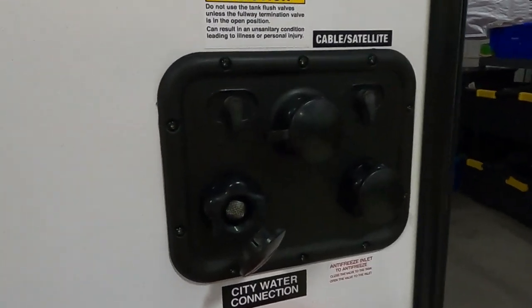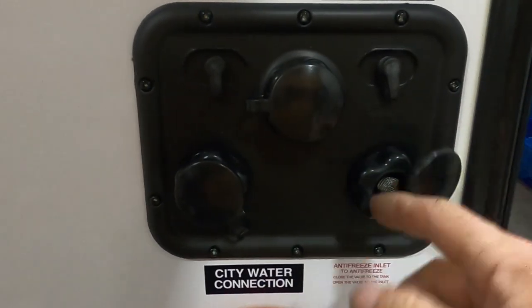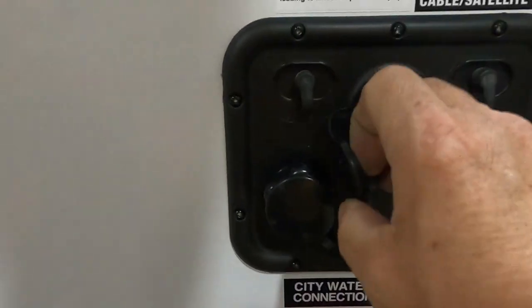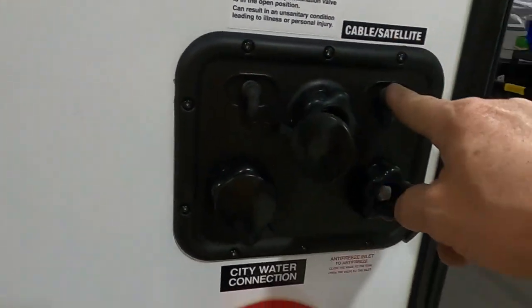More in our docking station here. Here's where our city water went in. Here's where your antifreeze will go in. This is your tank flush. We'll talk about that when dumping our black and gray tanks. And this is cable and satellite connections.